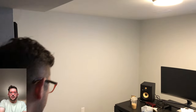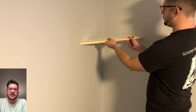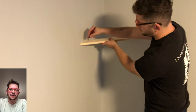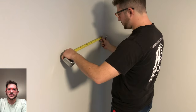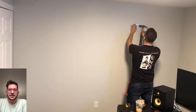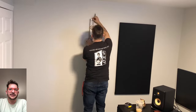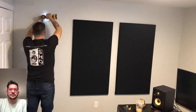Moving on to our side wall. Since we're doing base traps in this room, I am test-fitting the base trap tops and bottoms so I can get my measurement on the wall of where the base traps are going to end. I use this mark to measure my distance on the side wall so I know how big my gaps need to be to mount the three acoustic panels going onto this wall. I do the same on both sides and measure from where the base trap ends to the rear wall, then do the same gap calculations and mount all panels. This wall received three full-size panels.